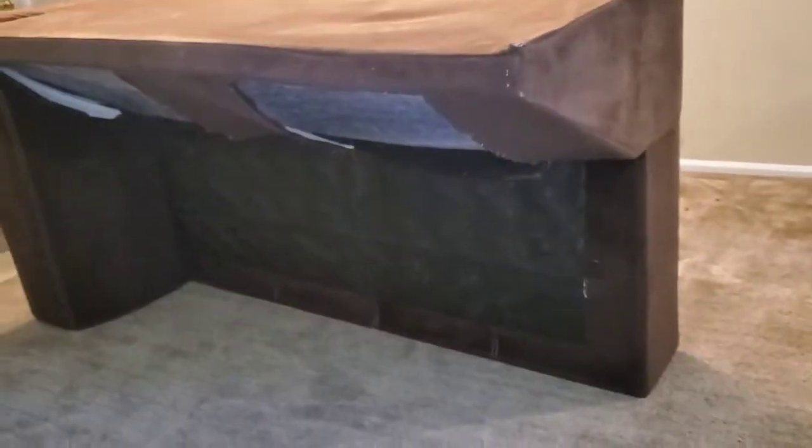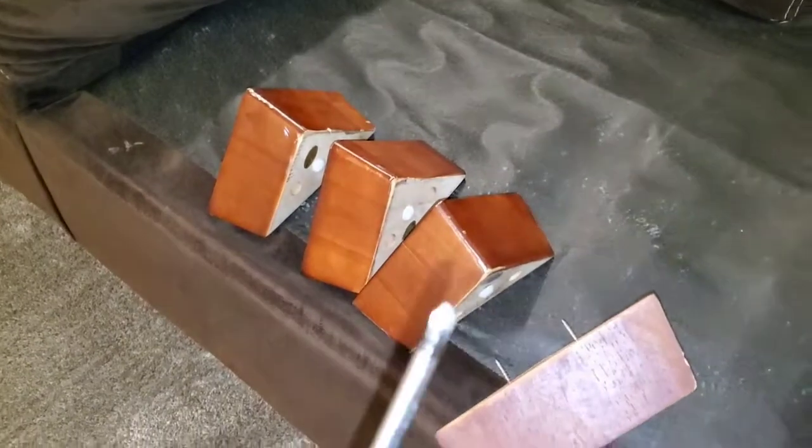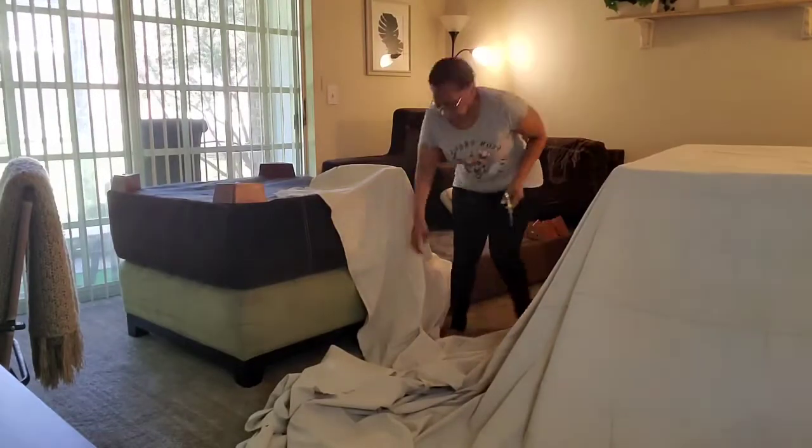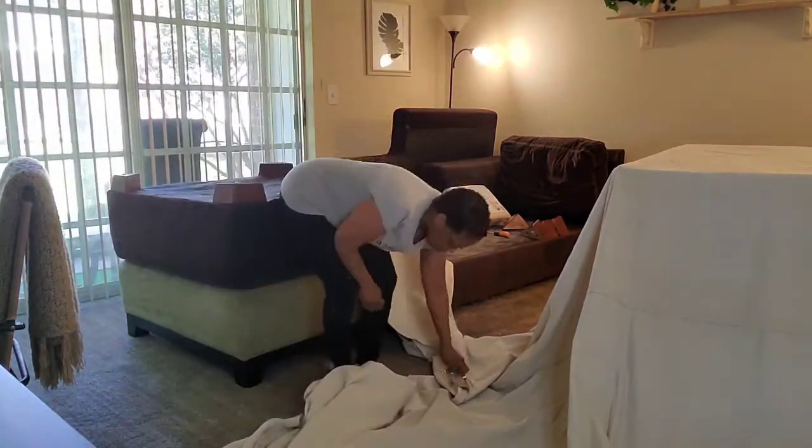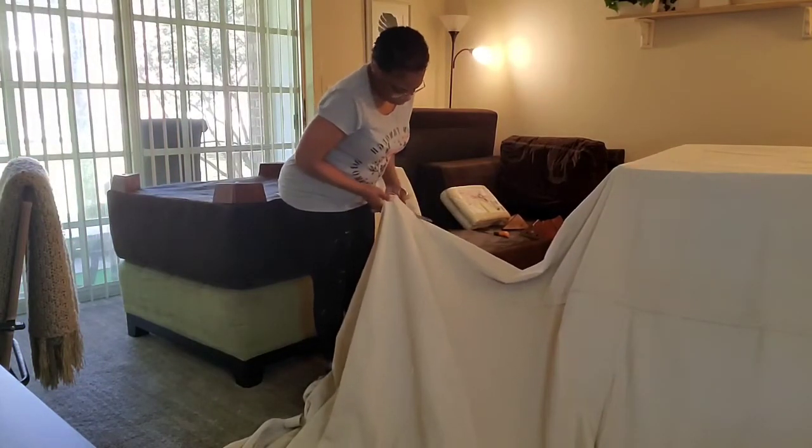Now that that's done, I turned it on its side. I removed the legs from the love seat, but when it was time to put them back on it was very hard, so I found a better way to cover the ottomans and chaise without removing the feet. Here I'm showing you the feet that were removed, and I'm showing the inside of the sectional — it was very good and very sturdy. My daughter purchased this off Craigslist over 10 years ago for $300. It had good bones. Here I'm throwing the drop cloth over the side of the love seat and getting ready to cut along the seam.